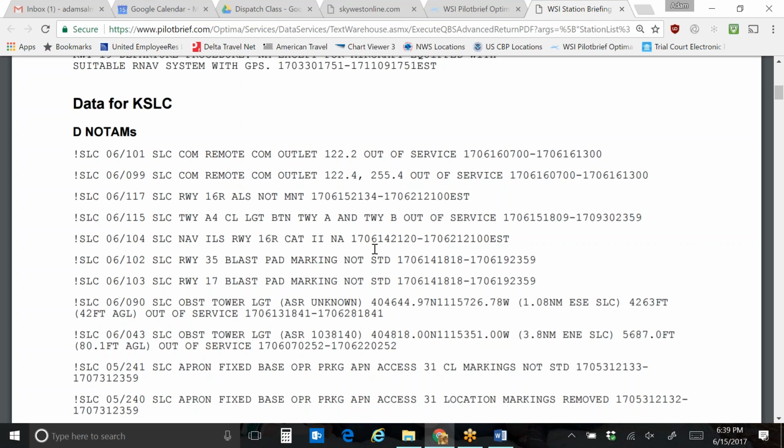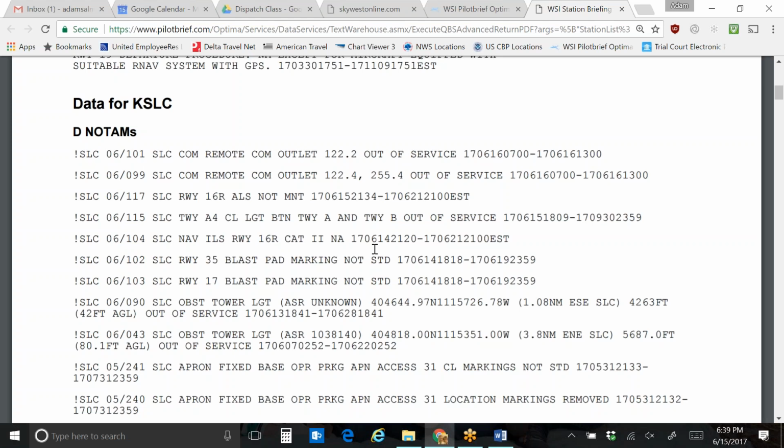Also CLSD, which is just closed. So that's basically telling us that the Category 2 approaches are not authorized.